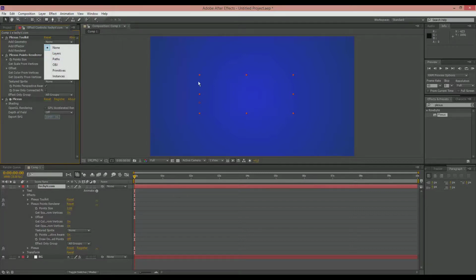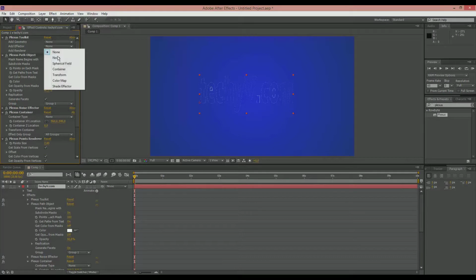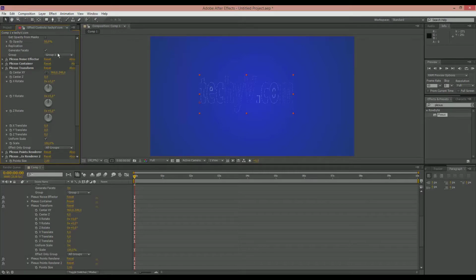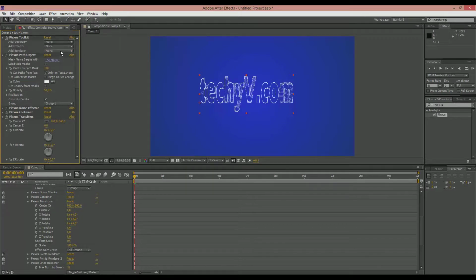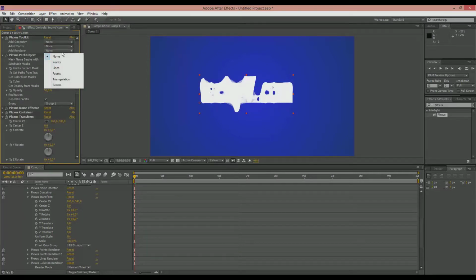Text is not a layer, it is a path, so we need to add a path geometry, and already you can see the text. Now let's add a noise effector, a container effector, and a transform effector, and a point renderer, a lines renderer, and let's maybe also a triangulation renderer, yes, and a beams renderer maybe.